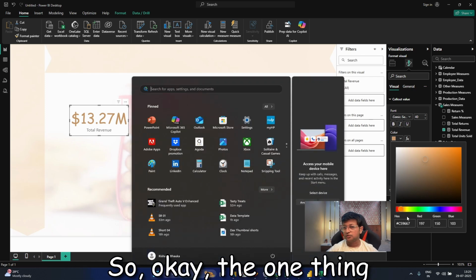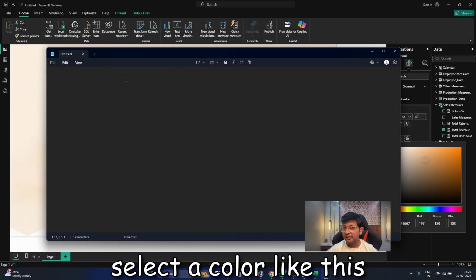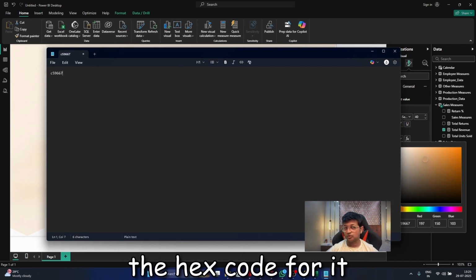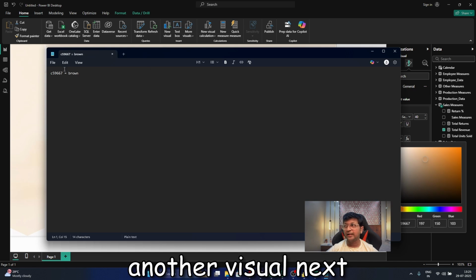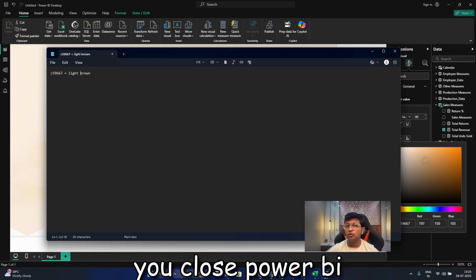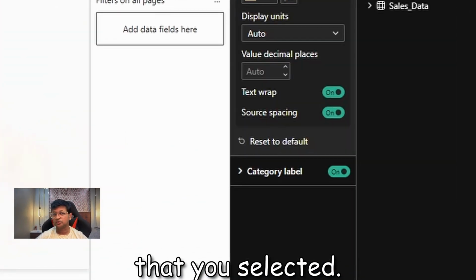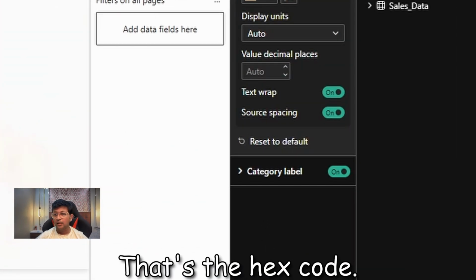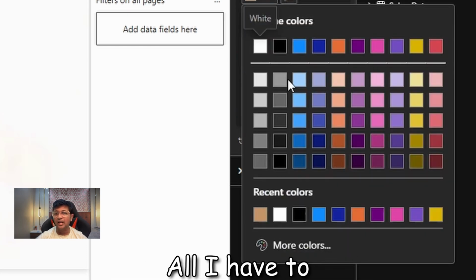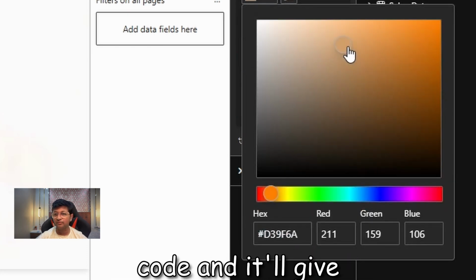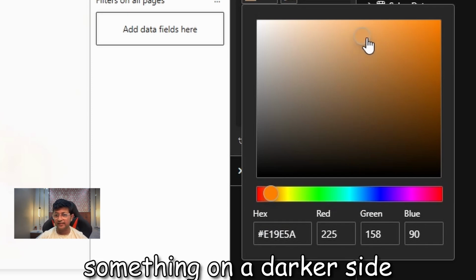One thing I would like to say is whenever you select a color like this, try to note down the hex code for it so that next time when you want to create another visual, next day, because when you close Power BI, it might not remember the exact shade that you selected. Like I have written this in Notepad, that's the hex code. So whenever next time I want to use that exact same shade, all I have to do is put in the hex code and it will give me that exact shade. So now I want something on a darker side.